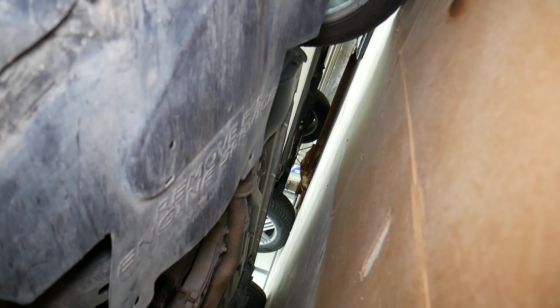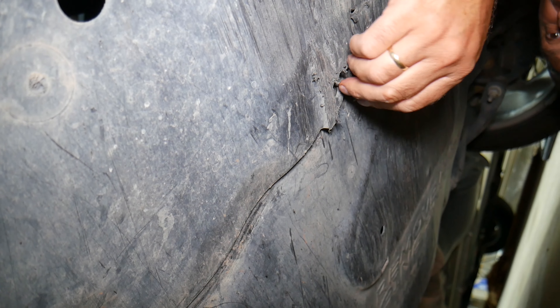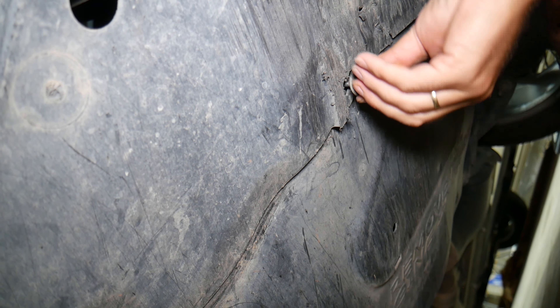Once we put the cover on, we can continue with the next step. We need to grab it on this side and make sure it's positioned correctly. If those pieces are really scratched up and beat up, they have replacement ones that aren't too expensive. We've purchased them in the past for some vehicles because that vehicle sits pretty low and it's normal to drag it going through driveways. This one has 50,000 miles and has some damage, which is completely normal.